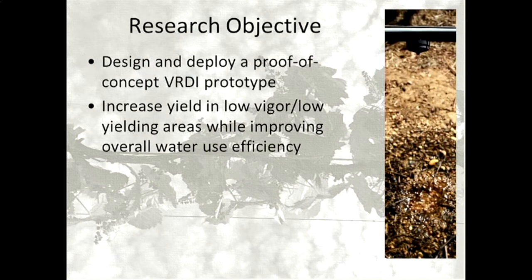So the objective here, and the beginning of this talk, and I think some of you have probably seen some of this as well. We started this in 2012 with IBM. Most of the components are from NetFM. A prototype, proof of concept program to increase yield in low vigor areas and improve water use efficiency overall.